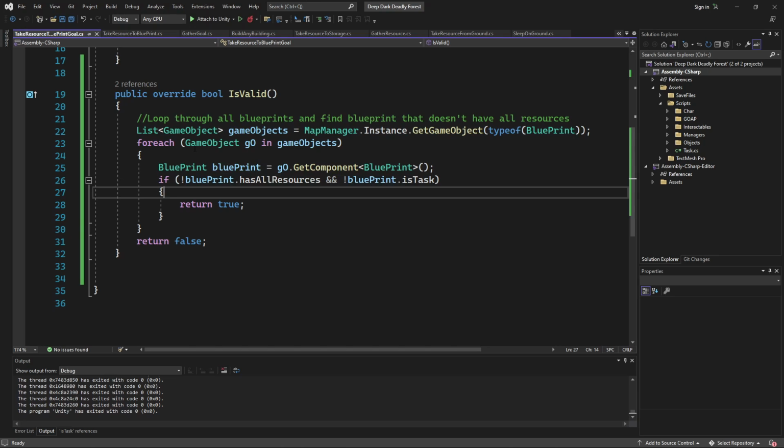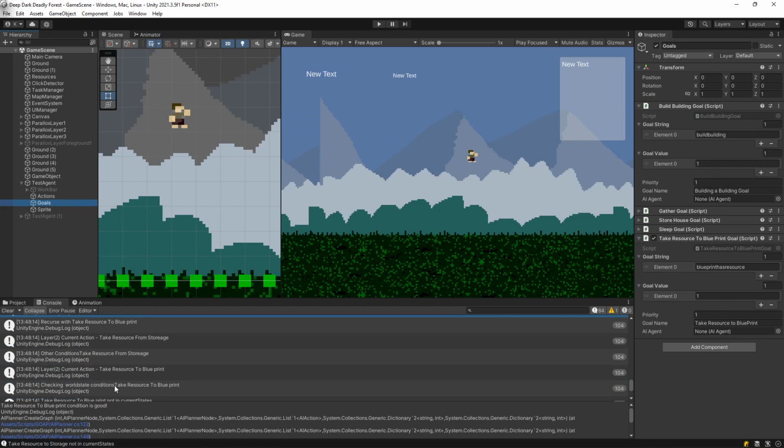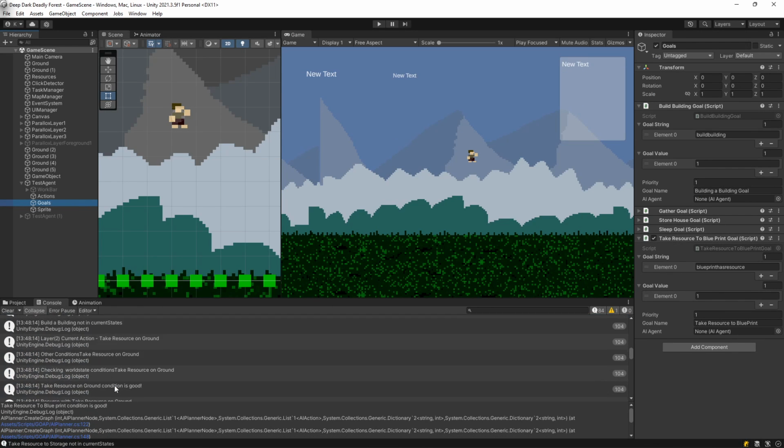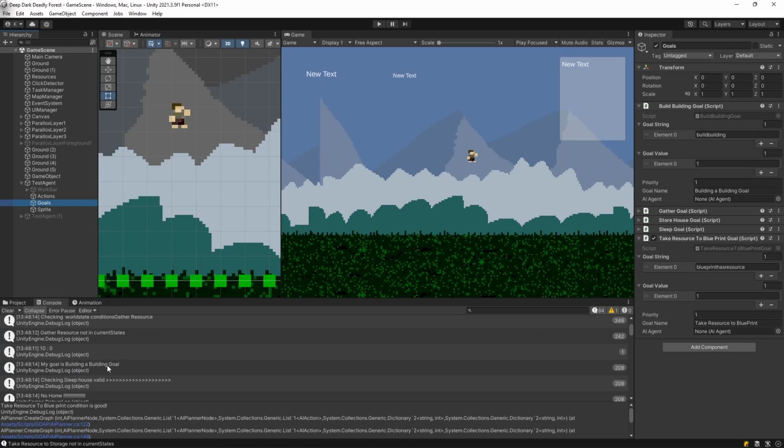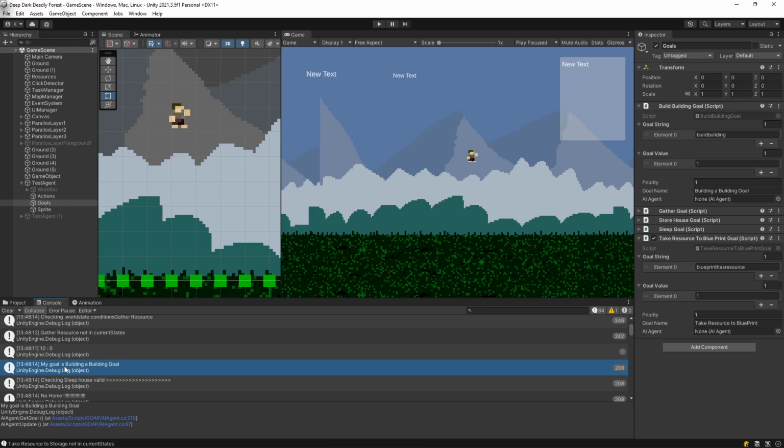Okay, look through all the blueprints. If the blueprint has all resources and is not his task. Well, we know we're doing the goal, right? Let's see, do we know? My goal is building a building goal still. Hold up.